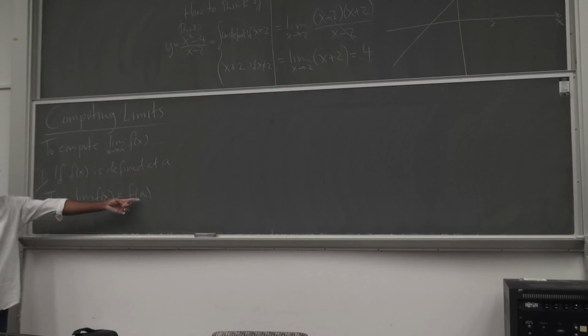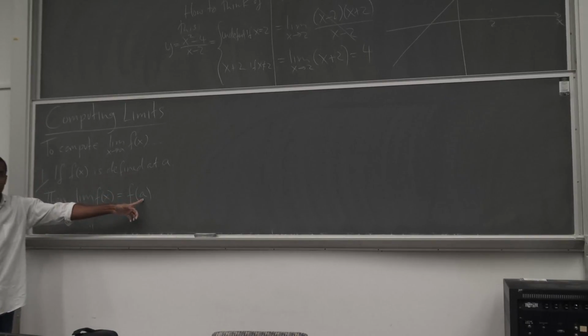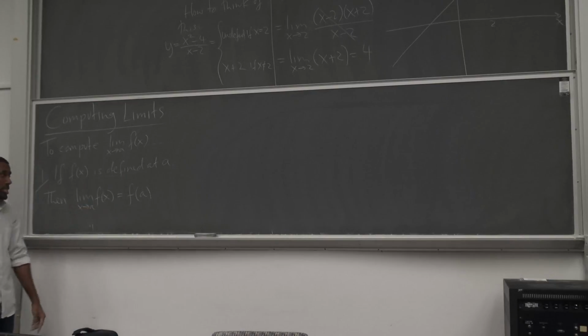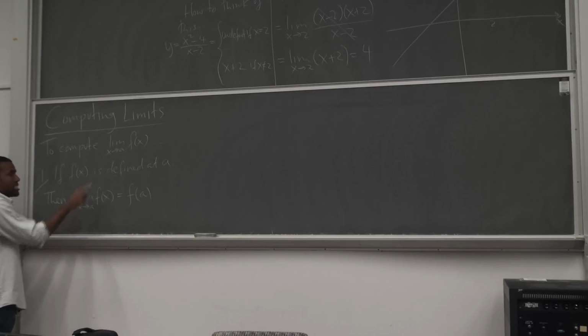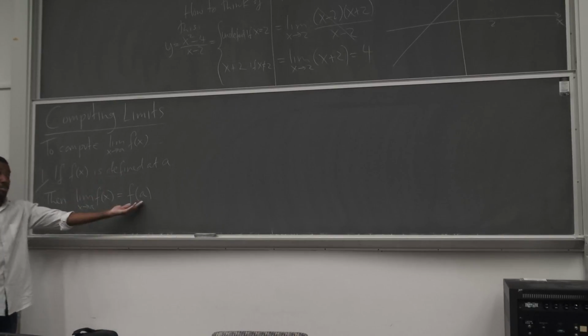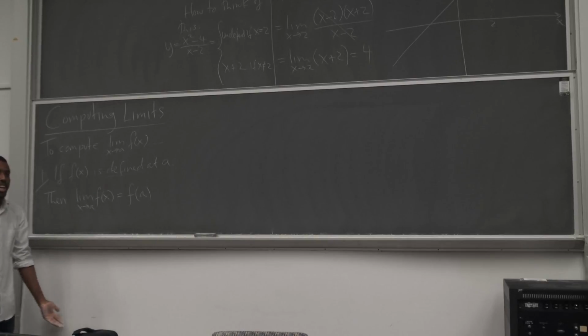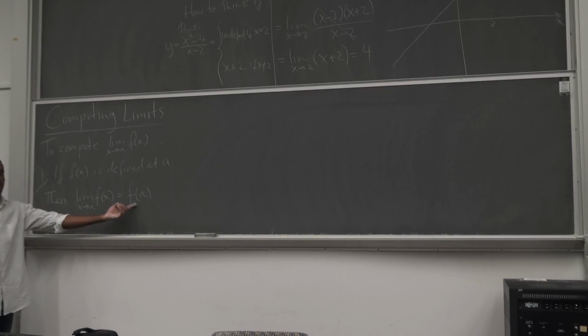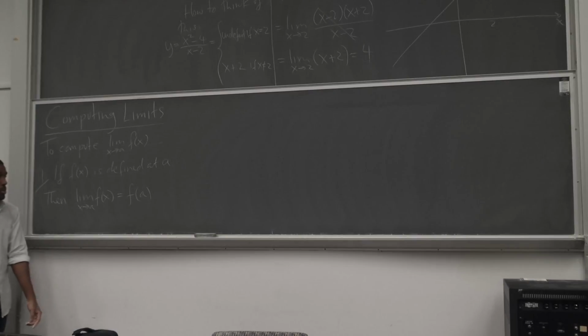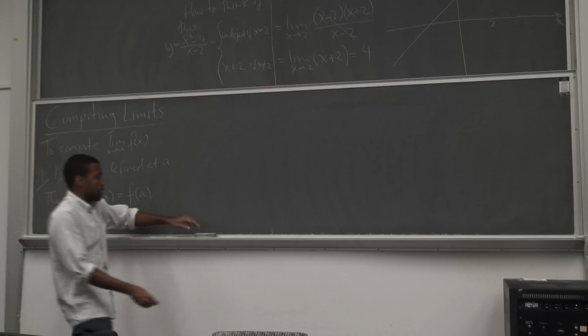So it can't be something where I plug in and it divides by 0 or it gets an asymptote or something crazy happens, right? So as long as your function is defined at the point, then if you want to get close to the value, the best thing is to actually be the value. How much closer can you get, right? And that will actually give you the corresponding y value for that function. So in the cases where you can plug in an x value, plug in the x value. That's all there is to it, right?